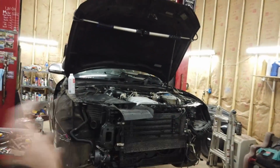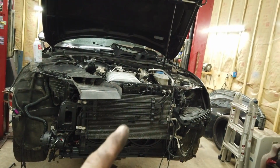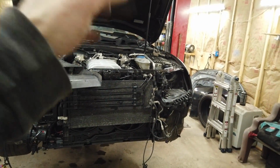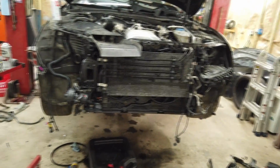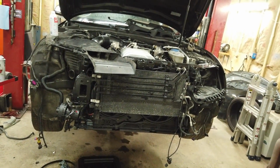I got everything fitted up that I can till I get a radiator. I can still run it for a little bit, but I'm not going to run it just yet. I honestly do not know how much oil is in this engine because I can't get the electronic dipstick to work. And the dipstick that I ordered is one of the orders coming from China that I'm not going to have until mid-April.